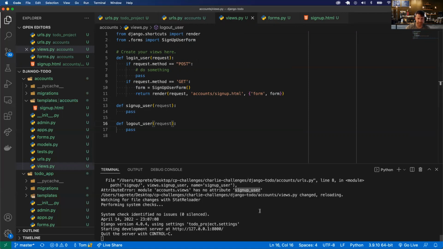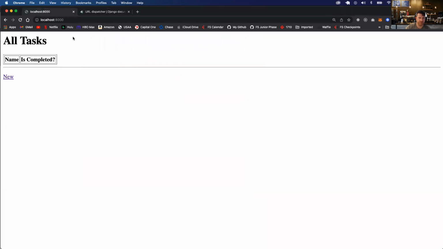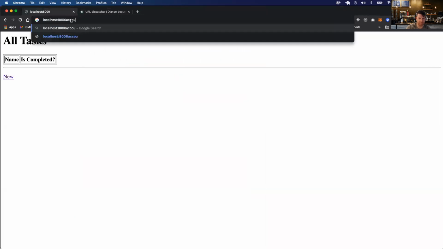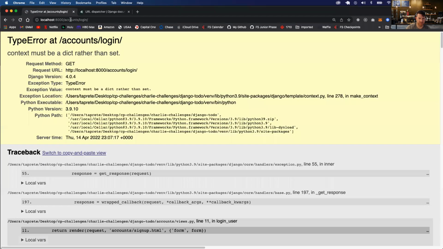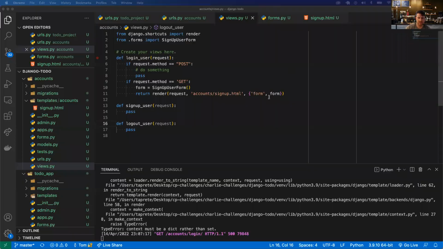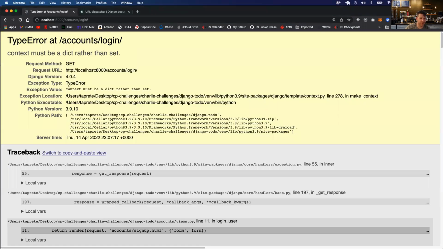Everything should be working. All right. So now if I go to accounts/login, all right, context must be a dict rather than a set. What does that? I've never seen that error before.